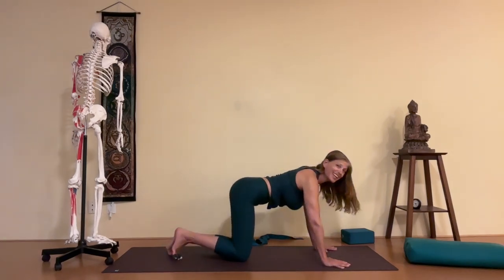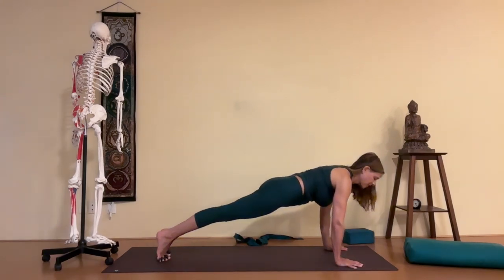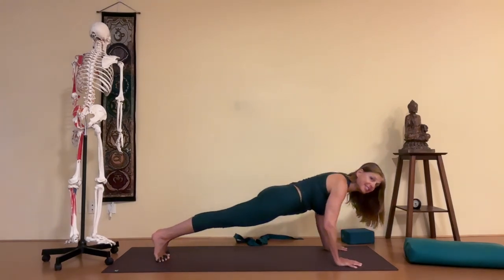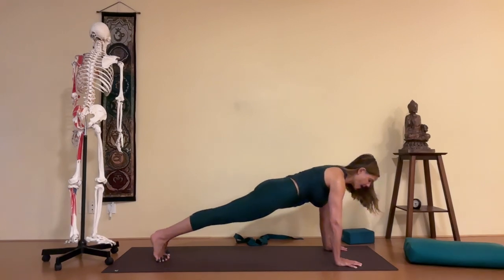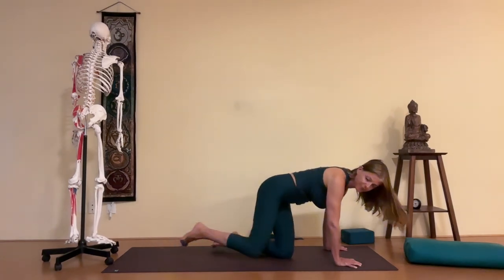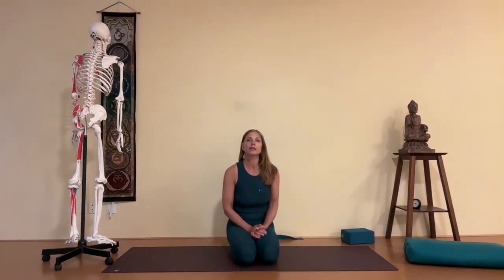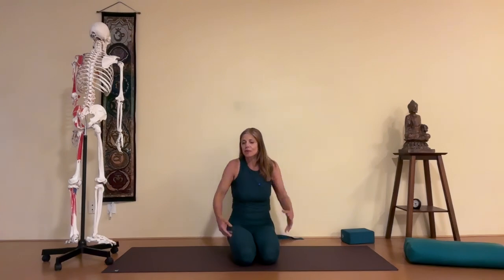Our friend plank, once again, either with the hands forward, knees on the ground, or knees up. Finding that resistance as you press down through the hands, press back through the heels, finding that core strength come in, and also notice that we're stabilizing into the shoulders, pressing the earth away, resisting to strengthen those pec minor muscles. When the pec minor is weak, it's another one where we'll find these rounded shoulders.